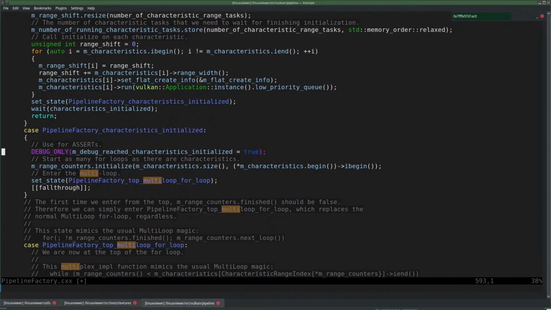Also when debug or cwdebug without underscore is being defined. But that's also the case for asserts, so we need to use debug underscore only when code is only needed for asserts.